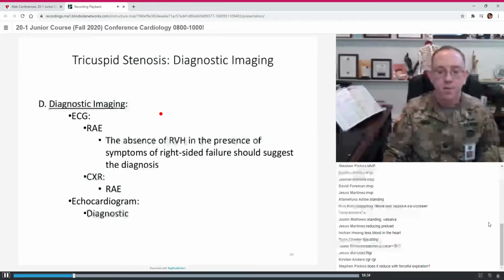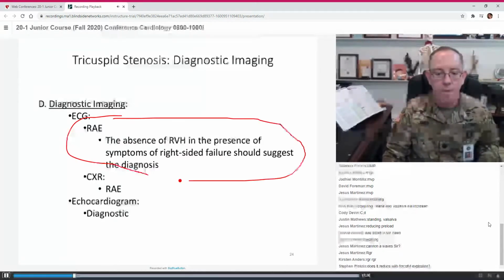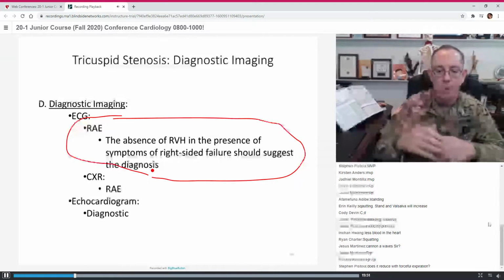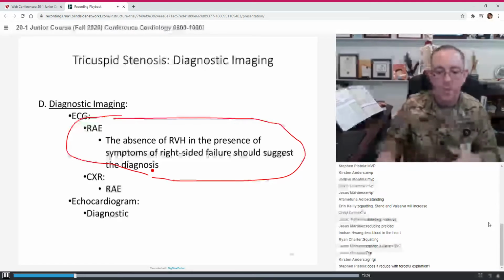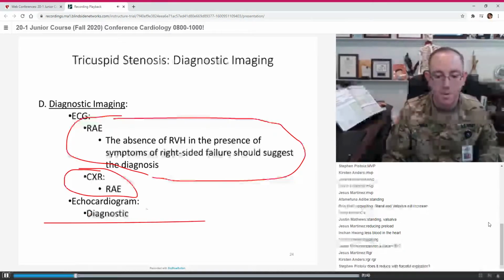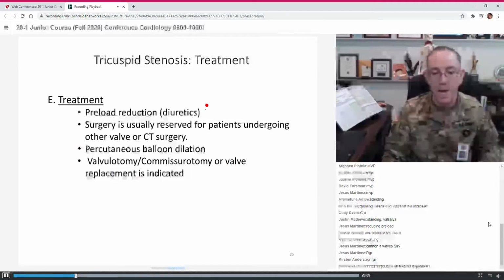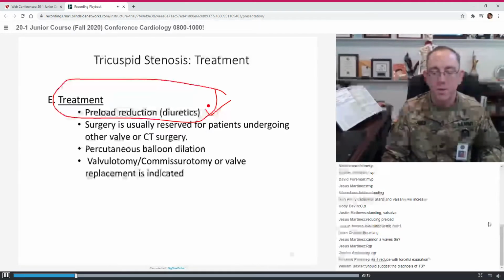So now you can get right atrial enlargement, which of course can occur. It can be with the absence of right ventricular hypertrophy, or you can have it either or. So you can see right atrial enlargement, makes sense. It's stenotic, and some patients will develop right-sided heart failure as this goes on. It starts backing up, right? It makes sense. So you'll see that right atrial enlargement. Echo is confirmation. Now, the treatment to this is pretty easy. It's diuretics. It's right-sided heart failure treatments. So furosemide, which is Lasix, is very common.